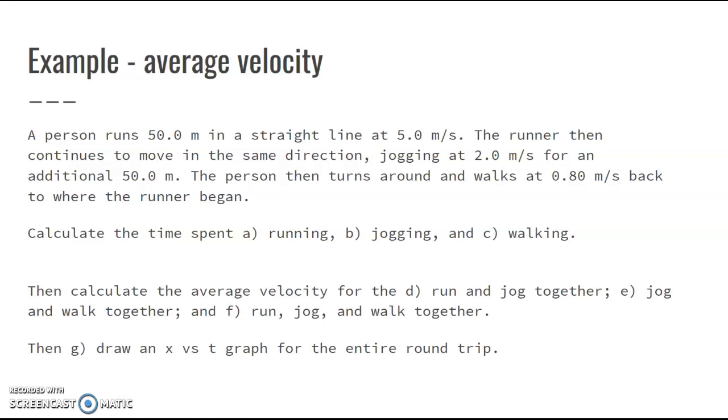Hi everyone. So we were on the last part of this example, where we are to now draw a position versus time graph for the entire round trip. Note this graph can look in an infinite number of different ways. It'll all have the same shape, but because we're not told where the initial position is, in our problem we solved it saying that this person starts at the location of 0, which seems reasonable, and that's probably what most graphs will show. You can technically start this person running from any location, any position. But we'll play it simply and say the person starts at 0.